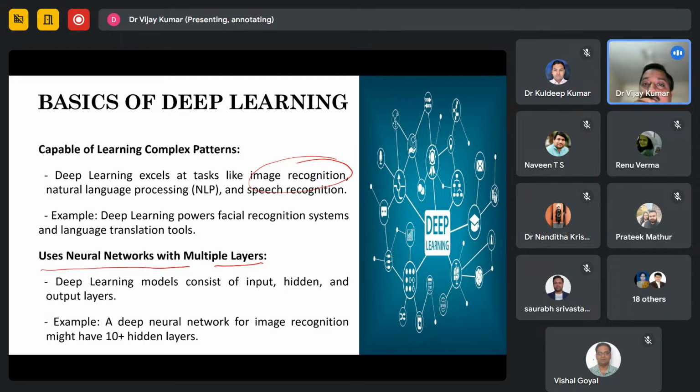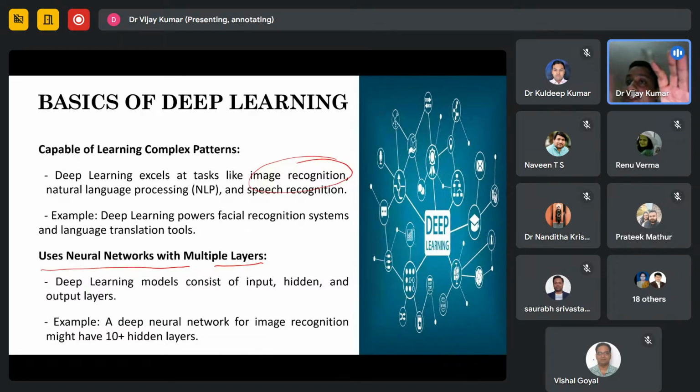So when we differentiate between deep learning and machine learning, the question arises that most of the time deep learning is very slow compared to machine learning, but that is not always true. When we go for the training phase, deep learning will take a lot of time, because there are a number of neurons and a number of layers. So the training duration will take time.